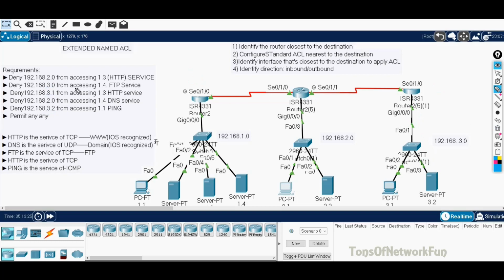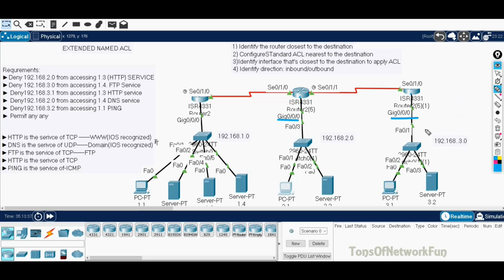So we'll do three networks on this router and two networks on this router. And like I said, the interface would be the default gateway for both of these routers, and it will be the G0/0 interface right here.